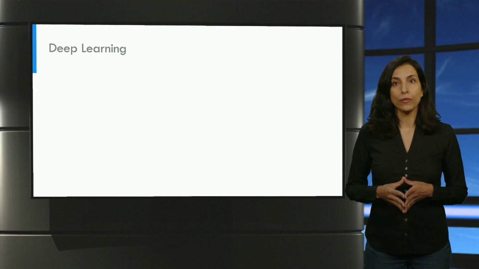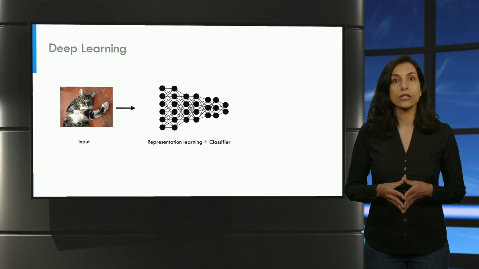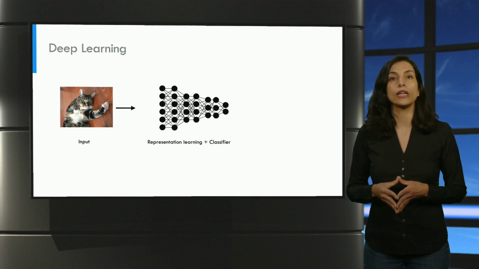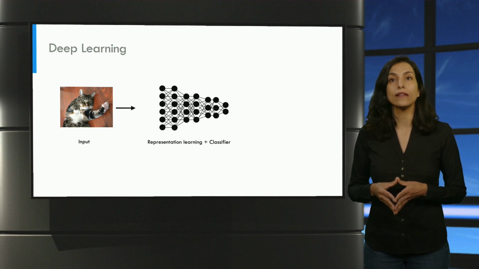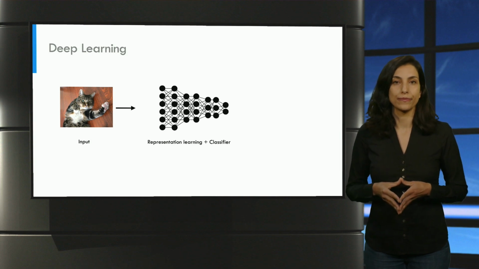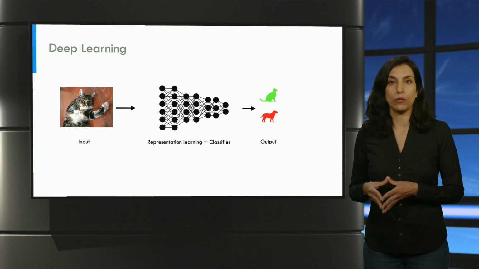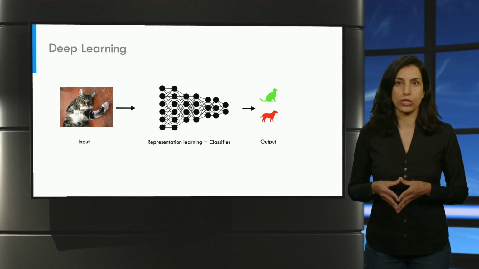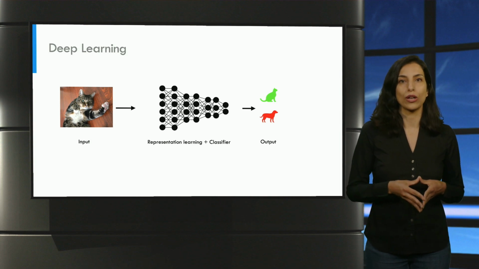At inference time, the input image is given to a neural network, where the hidden layers in the deep neural network transform the image into a hierarchy of features, commonly referred to as representation learning. The classifier layer at the end outputs the class label. The artificial neural network in between input images and output class labels is trained on a large dataset of images with labels in a supervised manner. In our example, cat and dog images.